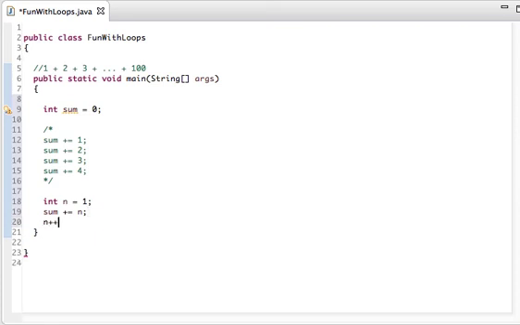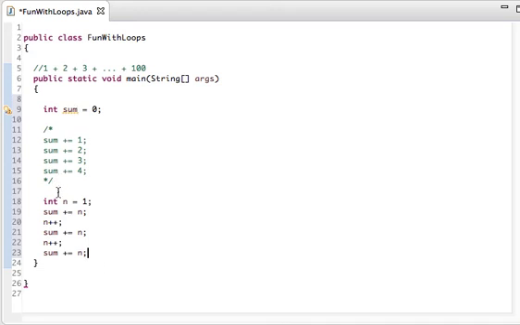I'm now increasing the sum variable by 1. If I was then to increase the n variable by 1, n will now hold a value of 2. So if I run sum plus equals n again, this second command will increase sum by 2. If I do n plus plus one more time, now n will be 3. So sum plus equals n would be adding 3 to the sum. And what you should be seeing here is that this is a really repetitive pattern. And what computers are really good at is if you can write a pattern that does the same thing over and over again, we can model it very efficiently.